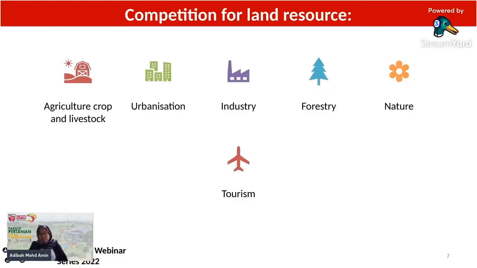However, land is not used to produce agricultural crops and livestock only. The competition from other land uses is also demanding. For example, urbanization. The population distribution is high in towns, so people migrate to town for better job opportunities. That increases the need for new townships blooming for housing. Besides that, new plants will be opened in the industry.